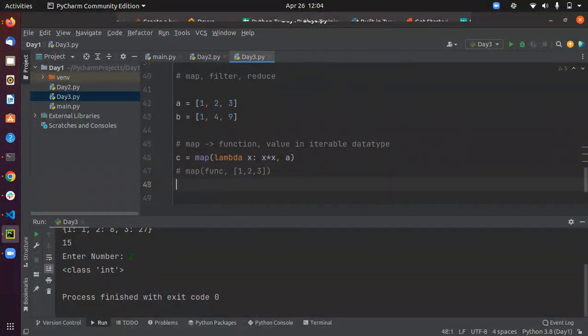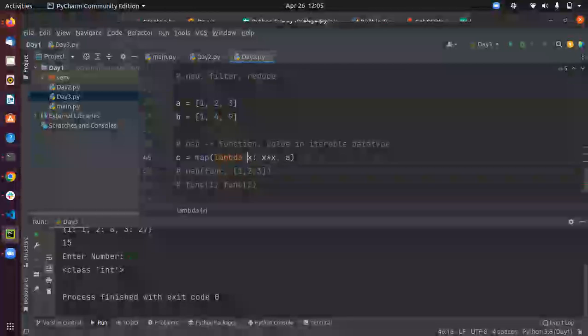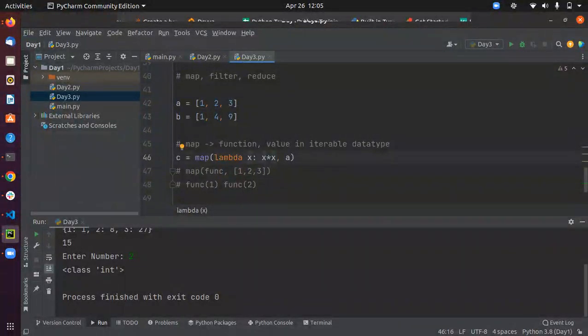The map function will run this function on each of these values. It will first run func of 1, then func of 2, and the same way for the rest. So this is how the map function works: we pass a function and an iterable data type, and the function runs on each value of it.